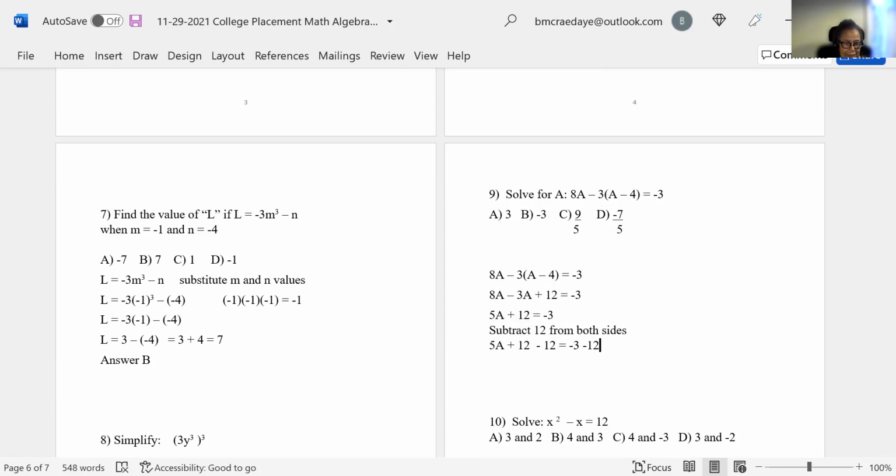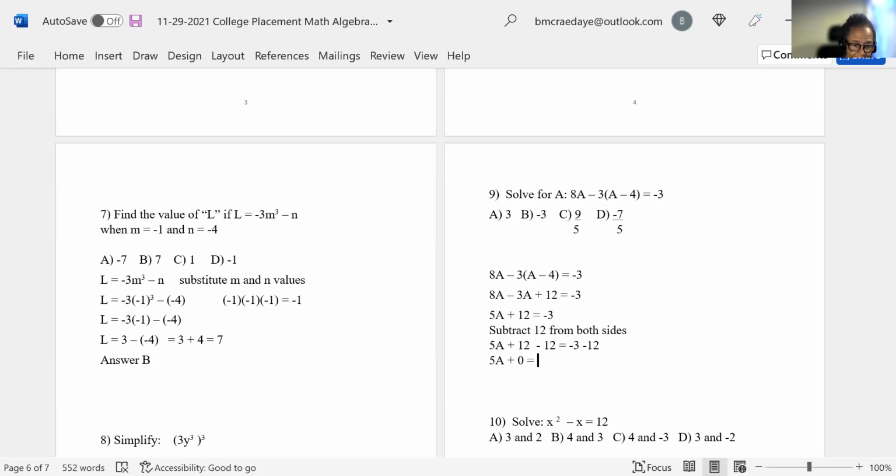So what do I have on the left side? What's 5a plus 12 minus 12? 5 and 12 is 17. Wait a minute, Maureen. 5a, you can only combine like terms. You can't combine 5a with 12, because this is not a 12a. Oh. So what's a plus 12 and a minus 12? That's 0. That's right. So this will be 5a plus 0.